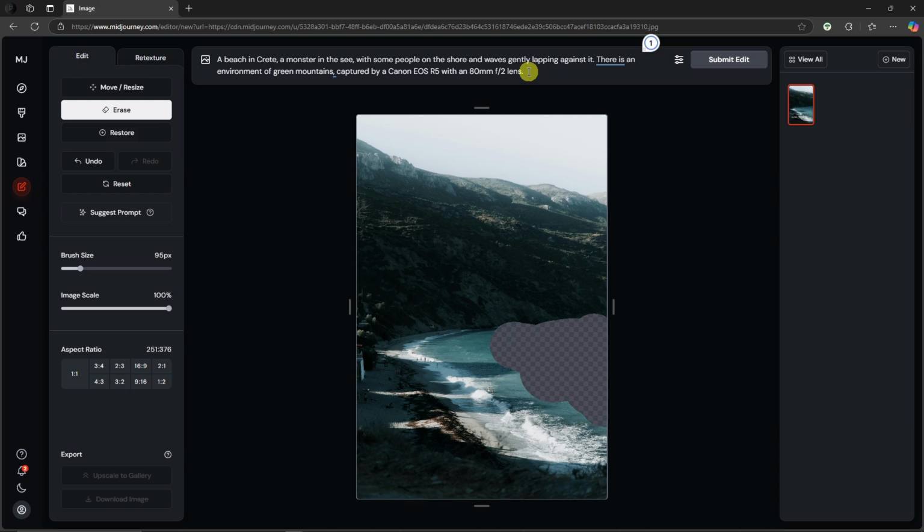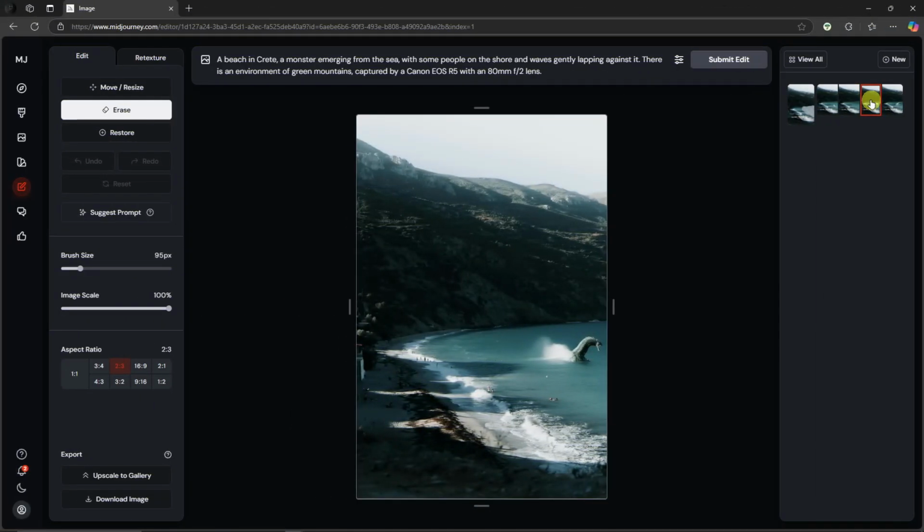And basically for this one, I'm just going to add that simple additional prompt right there, and it's going to change the whole prompt. Trust me on this one. I'm just going to add some more. So, a monster in the sea, or a monster, I'm going to add emerging from the sea, or I'm going to go for in. So your English will be tested here. I think this should be good enough. Click on submit. I'll get back to you once it's here.